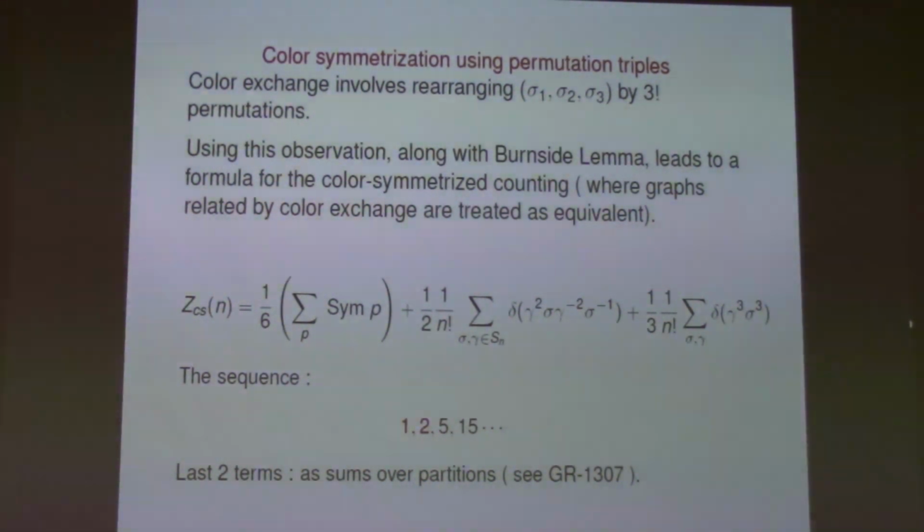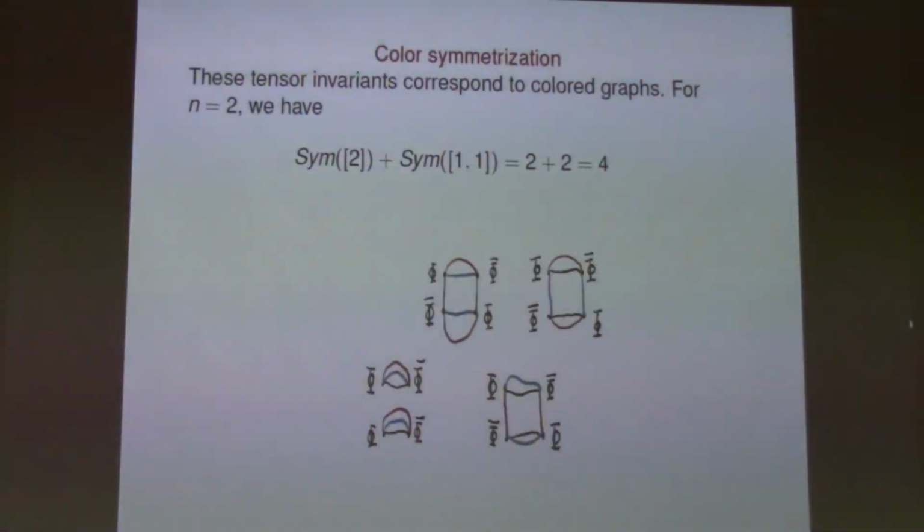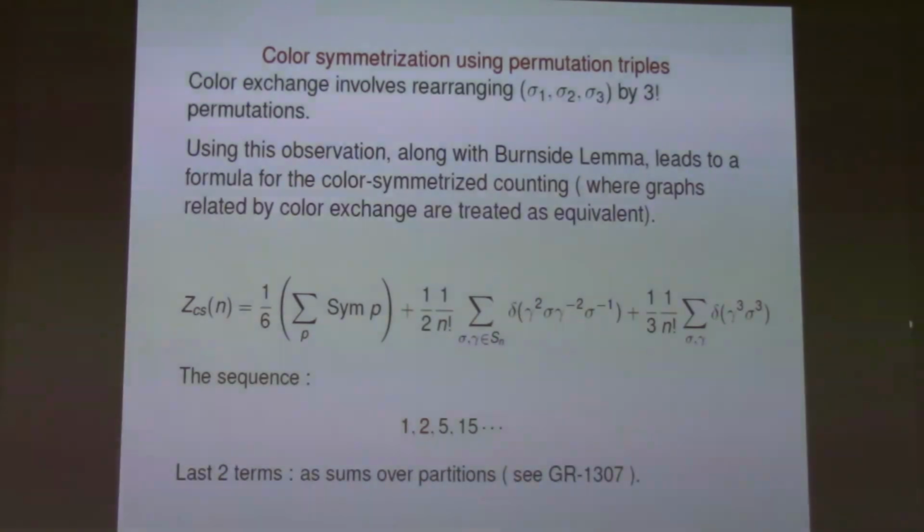And for n equals 2 we should get a 2, because here there is 1 graph, and these 3 are the same up to color reordering. So we expect 2. Great. So we now have a formula which reproduces these 2, but makes sense for any n and any number of phis and phi bars. So you can develop this sequence.